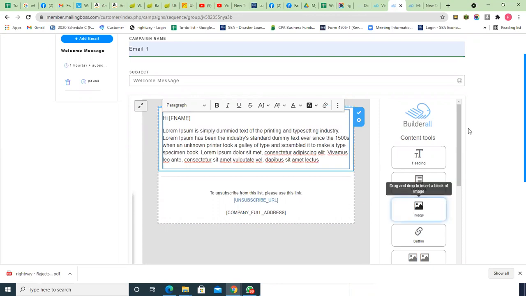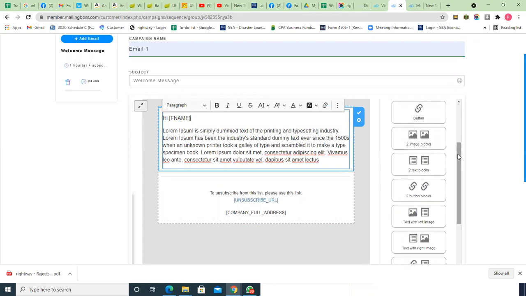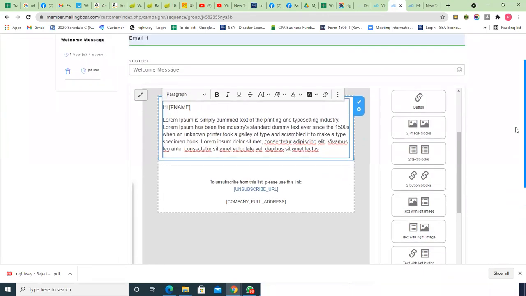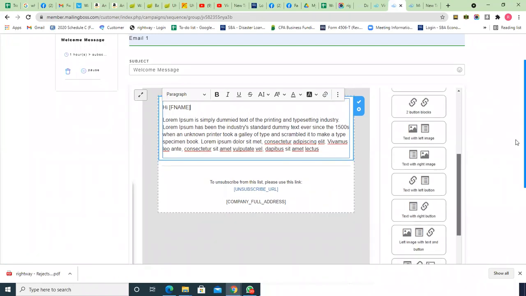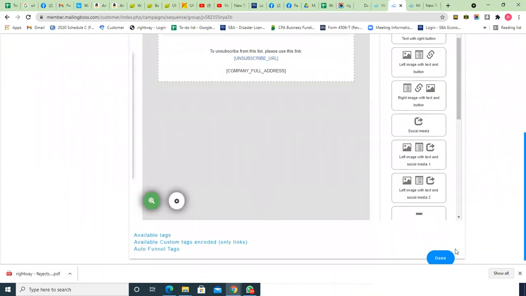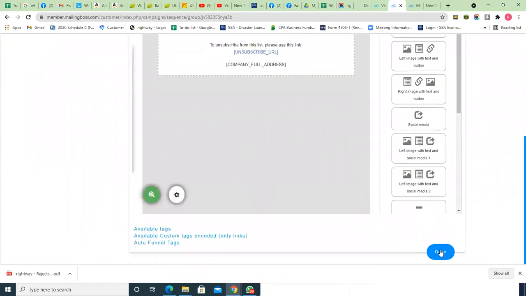Okay. What we have to do here is that, because it's already activated, you can see here it's 1 hour, and we have to confirm down here. You can see done. You have to hit done to confirm the first email.